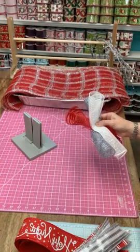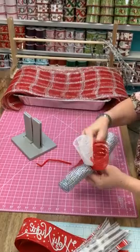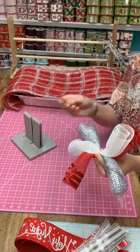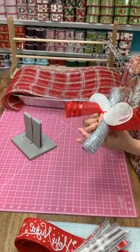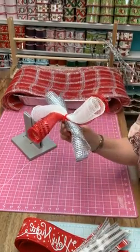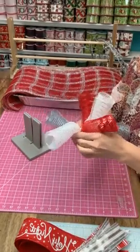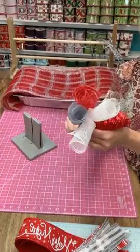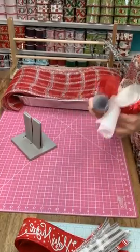Now, if you want to use chenille stems, you can. I don't provide the chenille stems anymore for your curls. I really prefer this method instead of the chip clip, but because of the arthritis in my hands, I've had to give it up. But I'm going to show y'all how to do it anyway. I wrap a half of a chenille stem around that. Lift up those curls to get to that chenille stem. And then just tie it off.